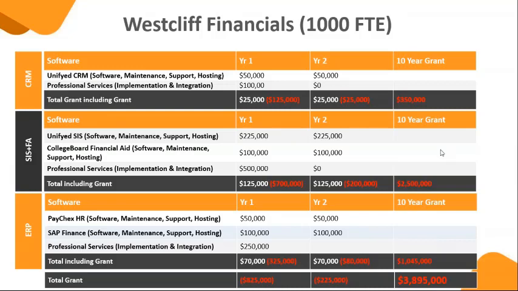So, for example, if an institution like Westcliff had dropped the CRM and stayed with Salesforce, they would have wound up in the 125,000 range, year 1, year 2, year 3. Of course, the grant would have been reduced over the 10-year period. Now, you might ask, what happens in year 11? In year 11, the same grant just continues to extend, and we thank partly the grant program, and we also thank the support of these companies that are participating in the program to be able to help subsidize and also to participate in the integration accountability.